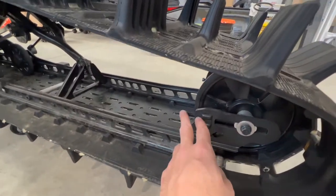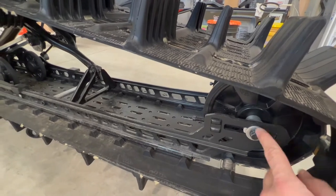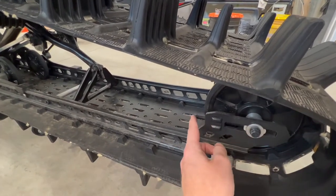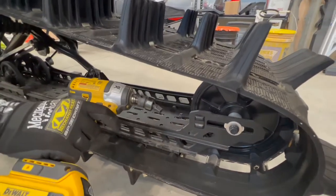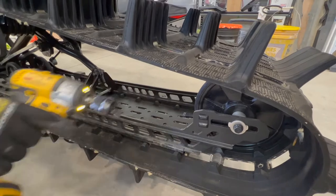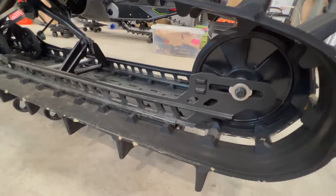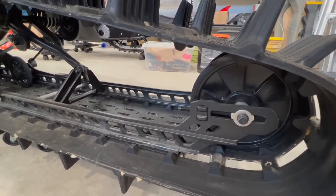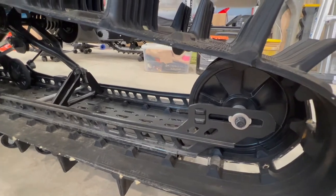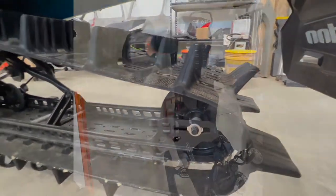When you're pulling out your skid you're going to want to make sure to take the tension off of your back axle, so you'll loosen this bolt and the one on the other side. Just take the tension off of here and the other side, and you don't want to use an impact. Do not use this — don't ask me how we know. We learned the hard way. Just use either a ratchet or a ratchet wrench. Go slow, take your time. Especially this one looks like it's a little bent, so just be careful. Take your time, loosen the track, and then the skid will come out a lot easier.